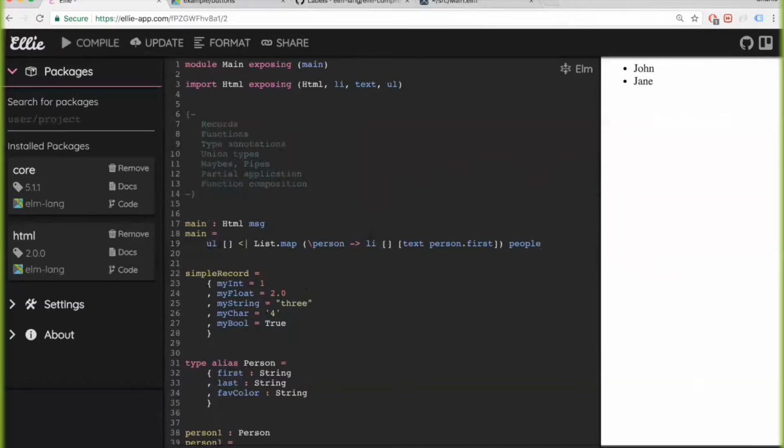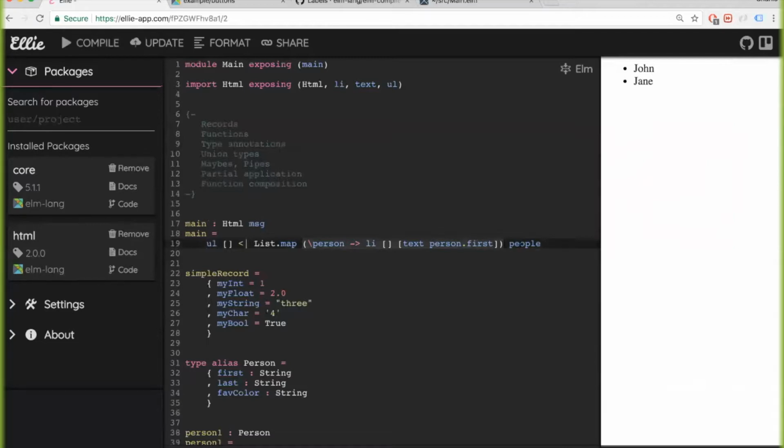I'm going a little bit quickly here, but let me explain what's going on. In Elm, everything is immutable, everything's a record. So even though people is a list, there is no .map that you hang off of people. If I wanted to map over this collection of people, what I want to do is call List.map. List.map takes two arguments. The first argument is a function, an anonymous function or a lambda expression.